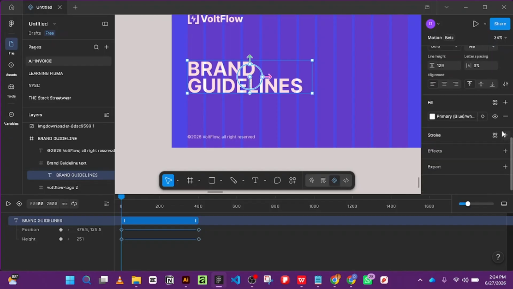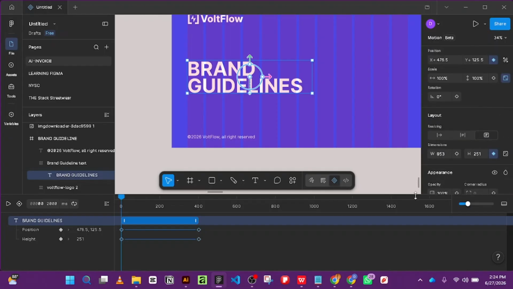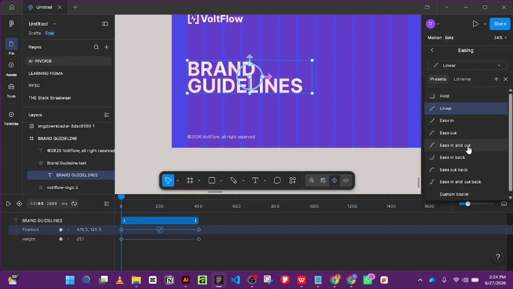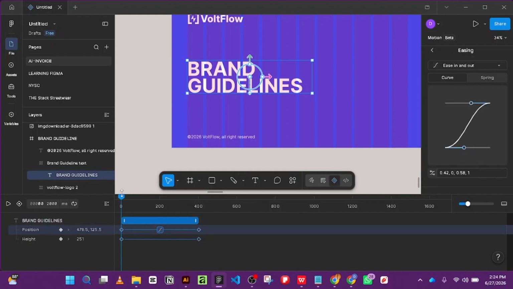So now also, we're going to give it a type of ease in and ease out transition. So that's ease in, ease out. So let's see how it plays.